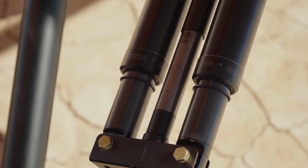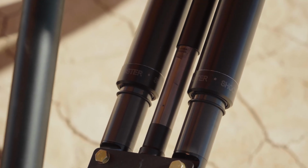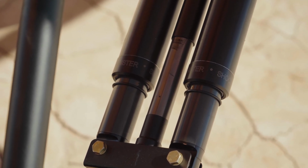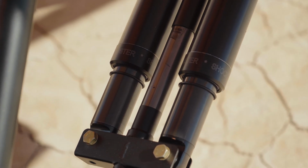All right. So after a review, the refs have said that I suck. No. So you can see those little rubber O-rings. Those are used to kind of judge the compression. I'm barely compressing these shocks when I land, even on that hard landing. So maybe I can take some air out of those to give them a little more gushiness.